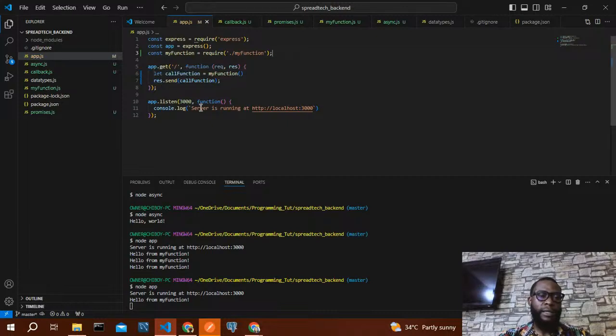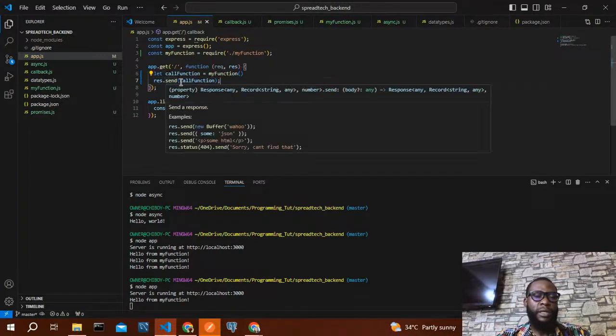It's an async operation. You send your response, which means response.send call function. This is just a way we return data to the client side. We use either response.send, or you can use JSON.